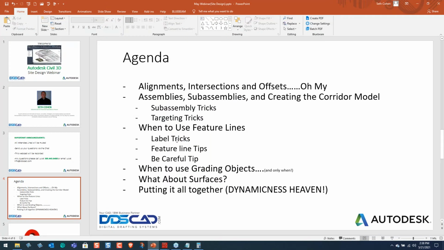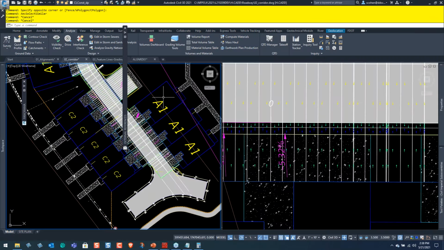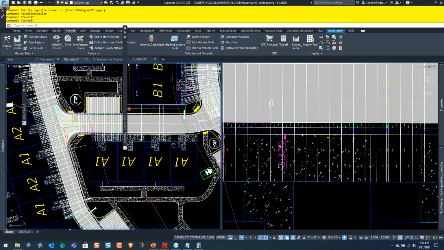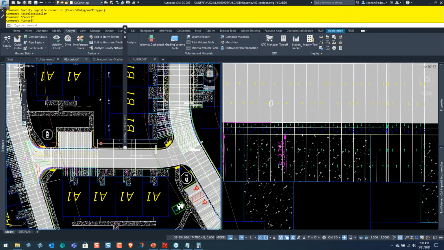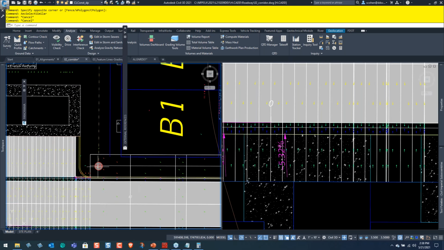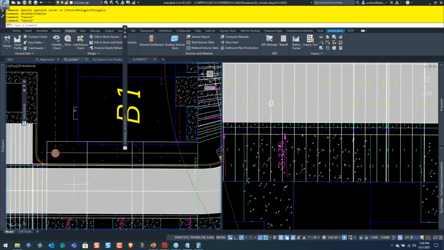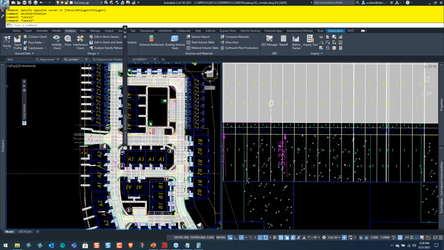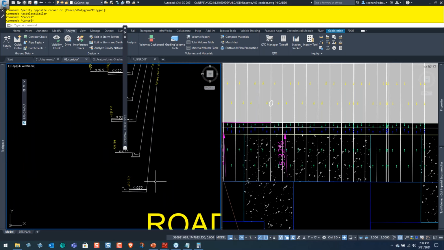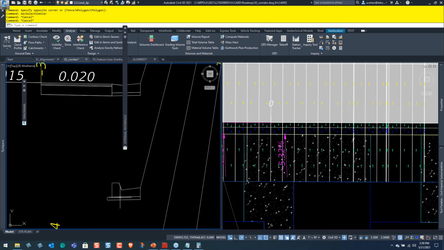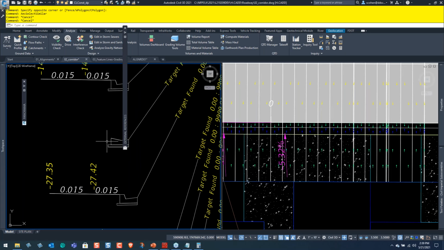All right, let's talk about when to use feature lines. The key thing as far as modeling goes, I found what works best is this. You really want to model, it depends, but for instance right here, you see, this is kind of a mistake. This is an older version of the model. I stopped doing this. I was modeling up to where I could see the building or whatever. I want to shut this off. Basically, what I would do is I added curb only subassemblies. You see right there, there's my type F curb only. There's my Miami curb only.